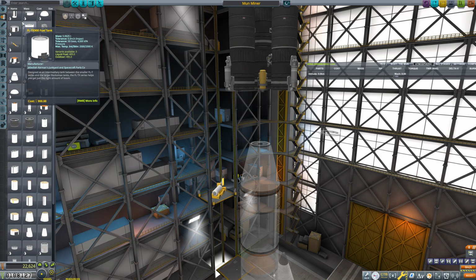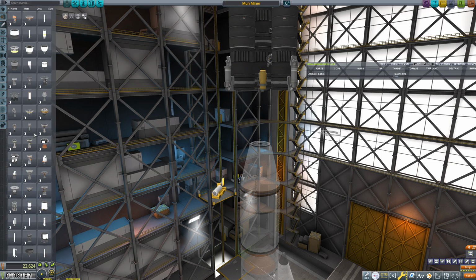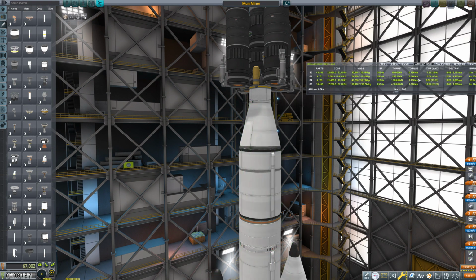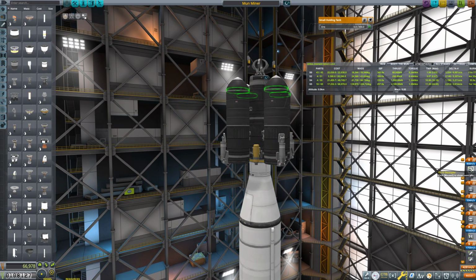And instead, we would go for something along the lines of, I still want this to be vacuum optimized, but instead something like a terrier. Like that. What's that thrust to weight? 1.21. And what is it full? Oh, that is with it full. Okay, so that's stage 0.